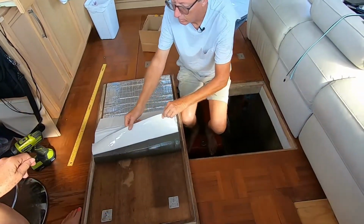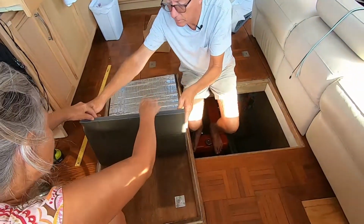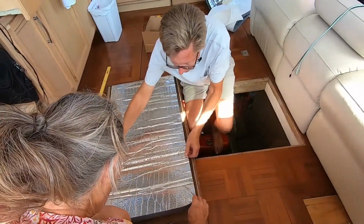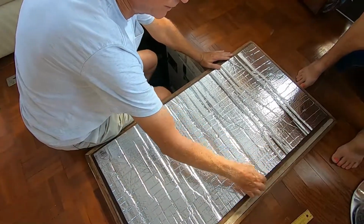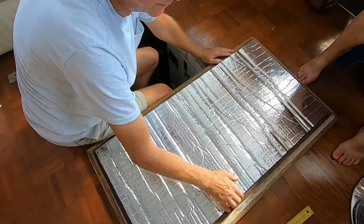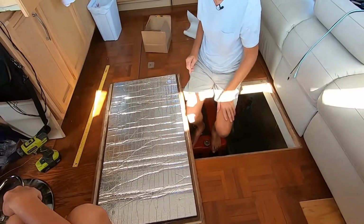All right, peel the rest of the paper off at this point. And again, keeping tension, don't roll it. You're going to lay it down on those nails. Now, if you get off a little bit and you got a little bit of your barrier wall getting in the way of getting down in your groove, then you can just take your utility knife and shave that off. All right, the next step is to deal with these deadly weapons.